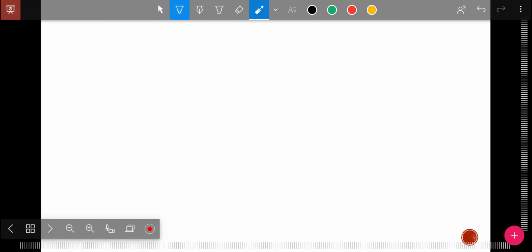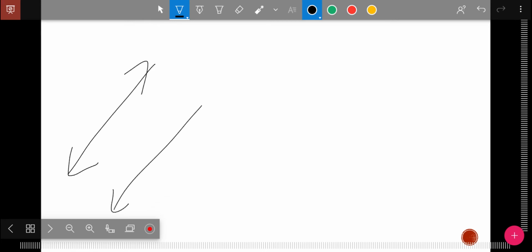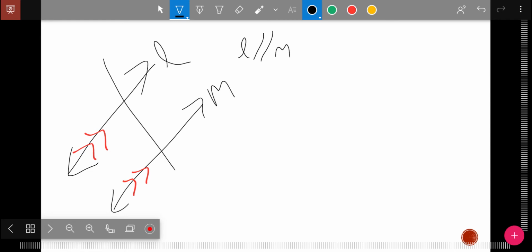Okay. Parallel lines also, and I kind of skipped over it, parallel lines are going to be marked parallel by having these little arrows on them. As long as the lines have the same number of arrows, doesn't matter if it's 1 arrow or 2, right? Then they are parallel. All right, and so maybe here I'll have line L and line M. All right, and so L is parallel to M. Also, I could have a line going through it, and that would be T. So my transversal here would be line T.